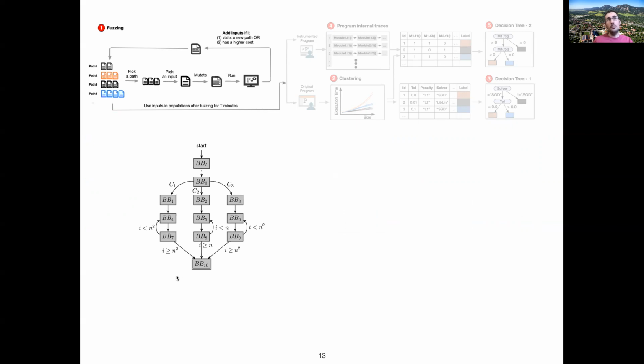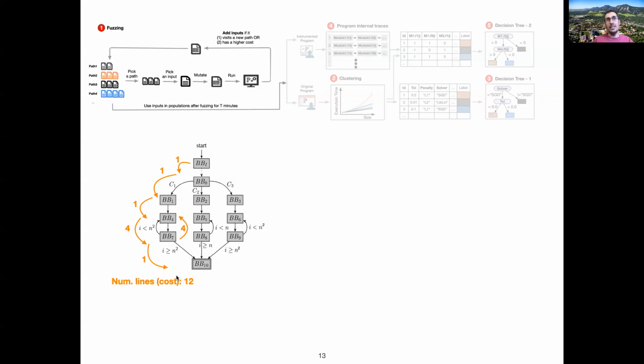As we know, an input may visit a sequence of basic blocks, or you can imagine a sequence of lines in the code. It may satisfy a condition such as condition C1 and take a loop a few times until it reaches the end part of the program. So we use a notion of performance as a cost, represented as the number of lines executed. This is similar to our performance fuzzers.